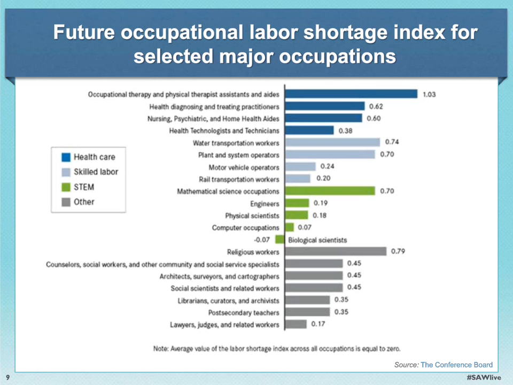But I wanted to emphasize a little more the green group here, which are the STEM, science, technology, engineering, and math occupations. We included them as a specific group here not because they are ranked very high, but actually because they are not ranked very high. There is a big debate in recent years whether or not there are shortages in STEM. And in this study, which I think is the first one where STEM is compared to other occupations using similar metrics, STEM occupations on average don't rank very high.